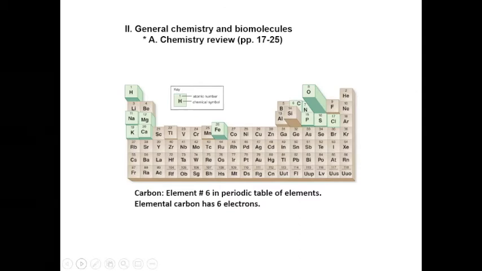All right. So we got 6 electrons. Carbon's got 6 electrons. And why do I care about valence? Why do I care about valence? What is the importance, Deshaun? Valence electrons are electrons that... Good.